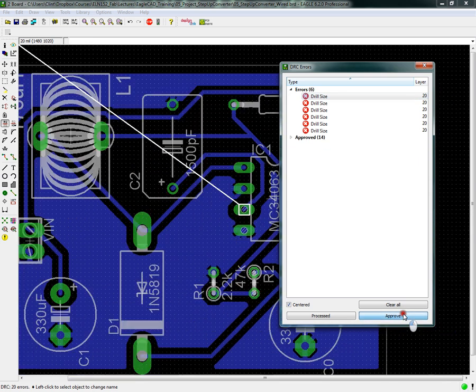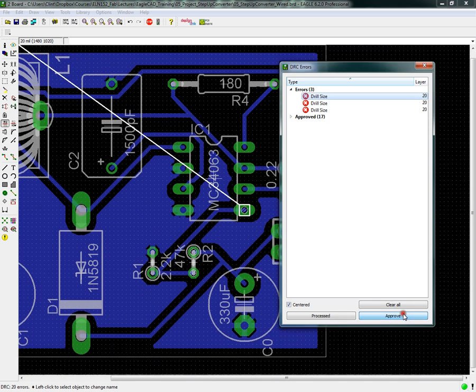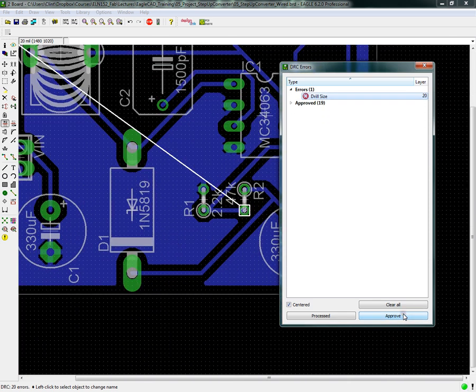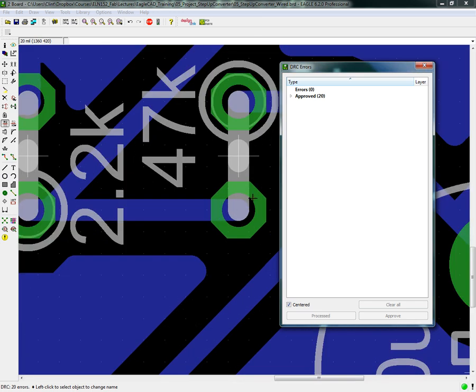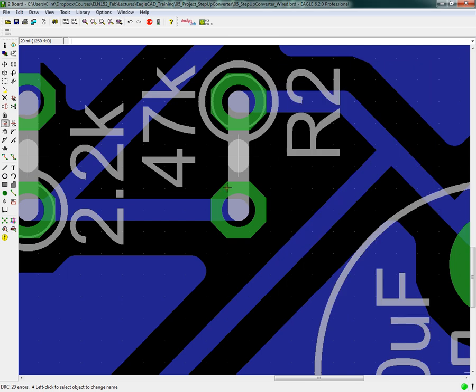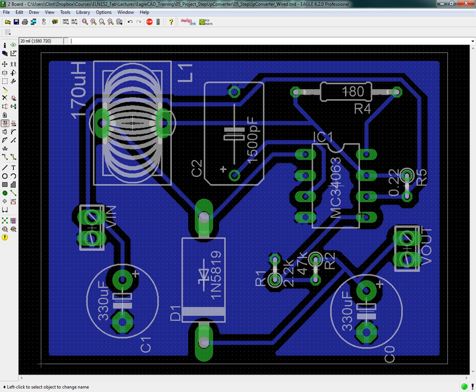Now, in reality, you may not want to approve that. You may want to go ahead and change that part, make that drill size bigger, depending on what size drill bit you have. And then you may want to make this pad spacing bigger, because a lot of times what happens is if you have a drill bit too big, you'll completely drill your pad size out, and you will have no place to solder. But assuming that you can get a smaller drill bit, now you've passed all your DRCs.